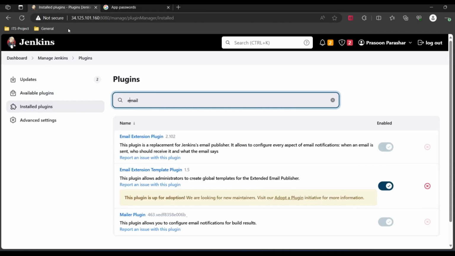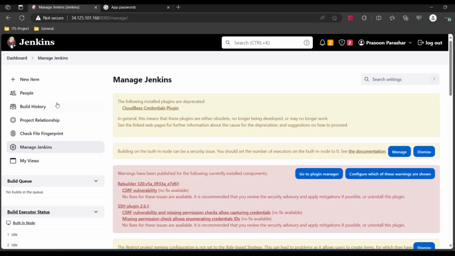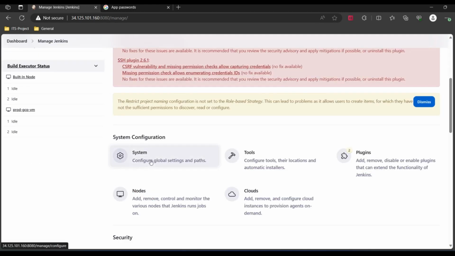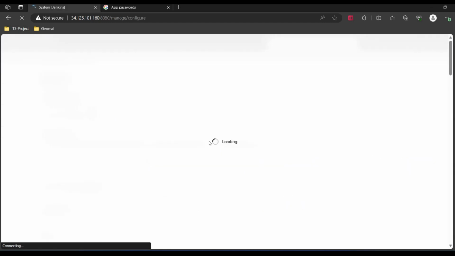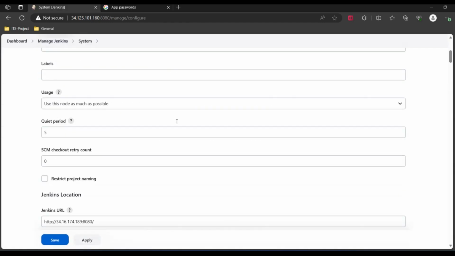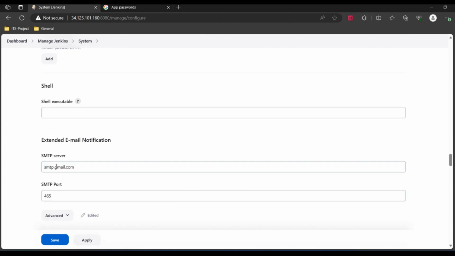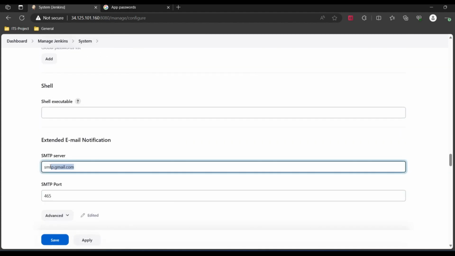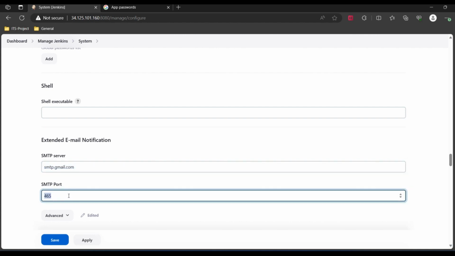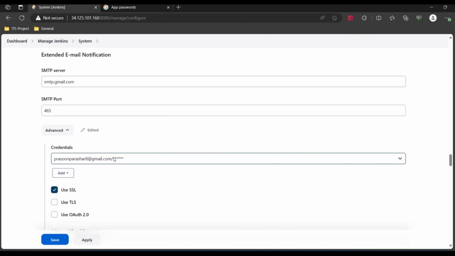Go to manage Jenkins, system, scroll down. You will see extended email notification. Set SMTP server as smtp.gmail.com, port as 465. You need to give credentials. Let me show you how to add it.